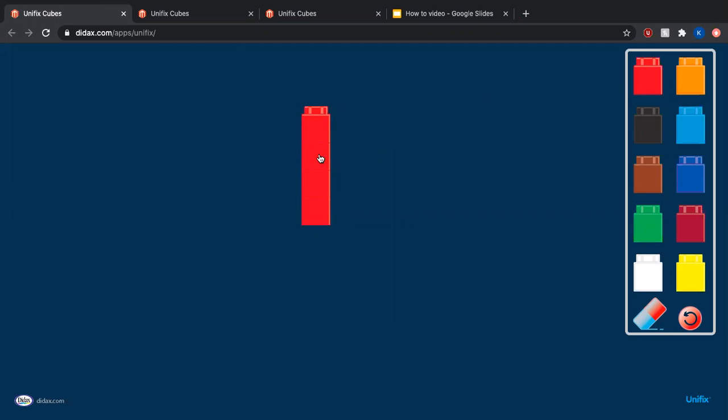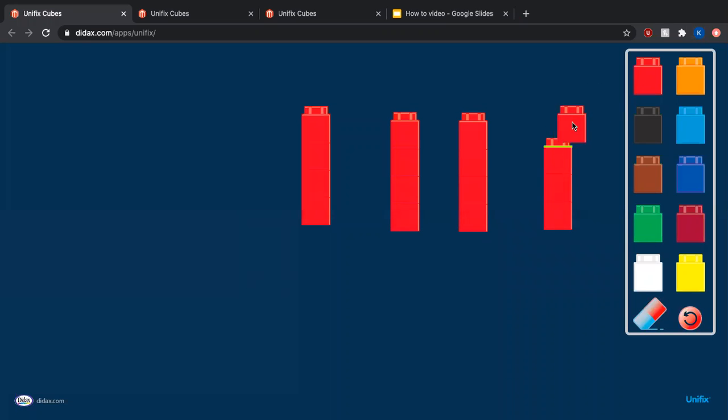They're going to be saying that if Tom ran 4 laps and Sam ran 5 times as many laps, you're going to need to place 5 times as many blocks on the screen. So if this first column represents Tom's laps, you're adding more cubes so that you then have 5 columns of 4, or 5 times 4.